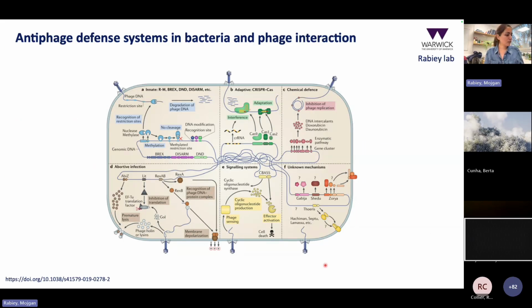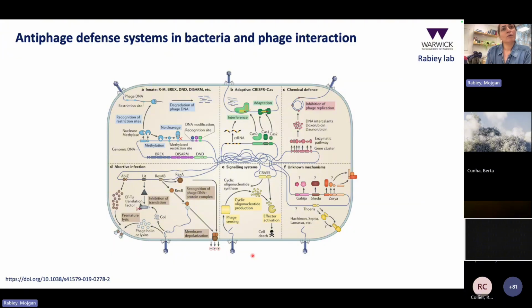Another factor that we need to consider during our cocktail design is to understand anti-phage defense systems. Bacteria also have systems that they could use to defend themselves against the phages, and we call them anti-phage defense systems. You might have heard of the CRISPR-Cas system, and abortive infection, where bacteria commit suicide so as not to get infected, and many different systems. However, phages also evolve around these anti-phage defense systems and are still able to infect the bacterial cells.